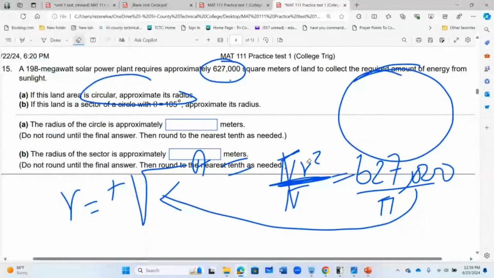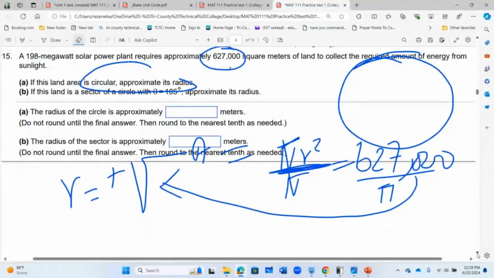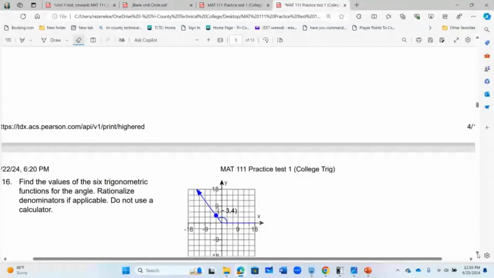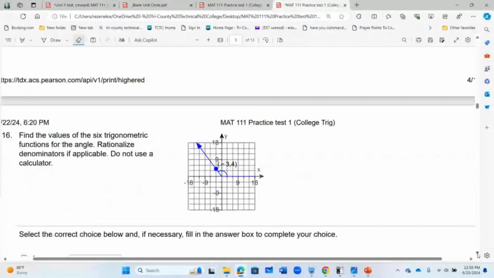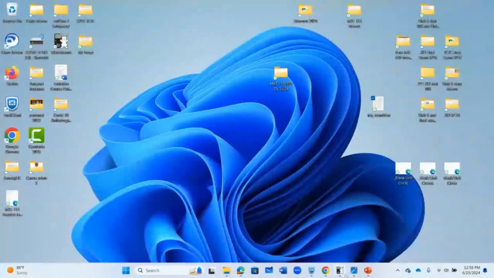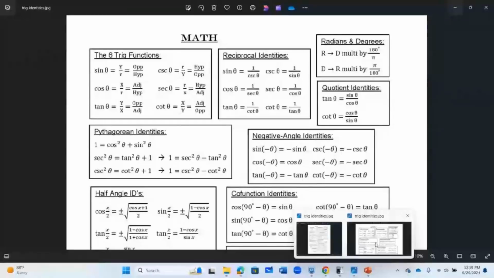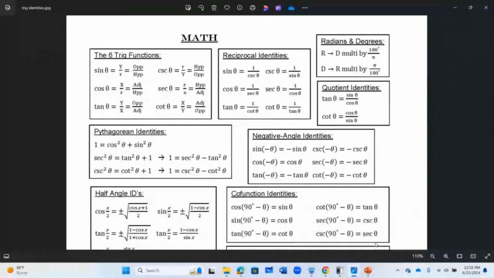It's not difficult. I don't see any other question in that practice test that is going to be a problem. Okay, let's keep on walking. Let's start going back to the ones we did the other day. Before we continue, I want to show you trig identities. We talked about trig identities a lot, so I want to make sure we go back and look at it today.